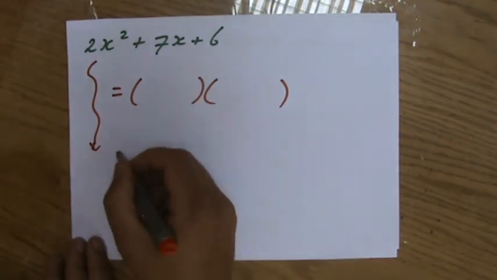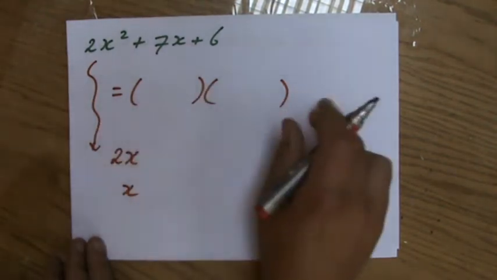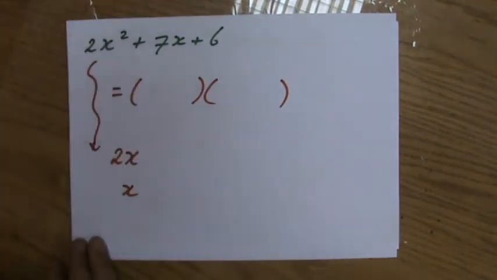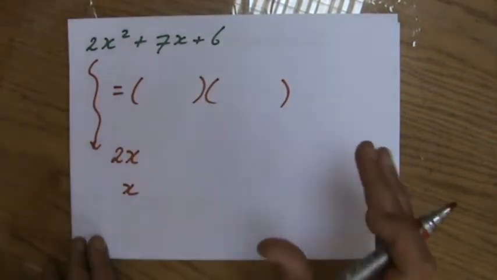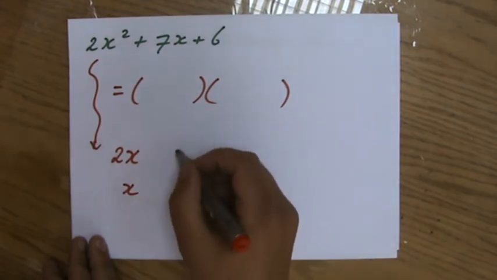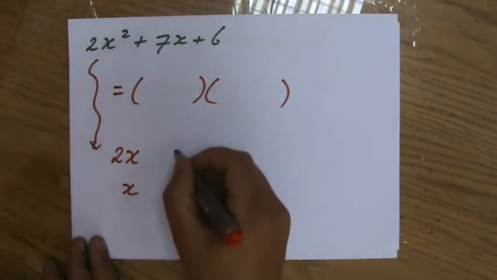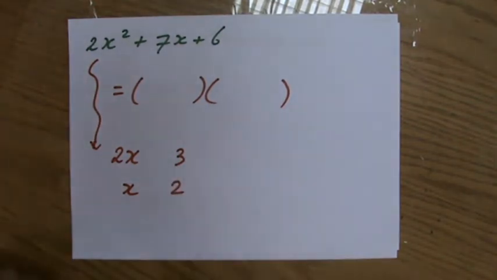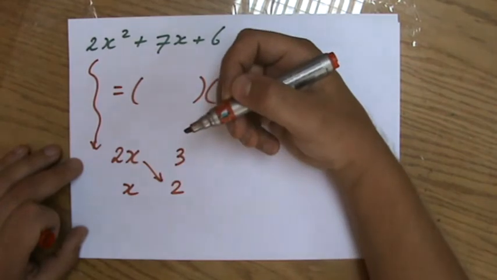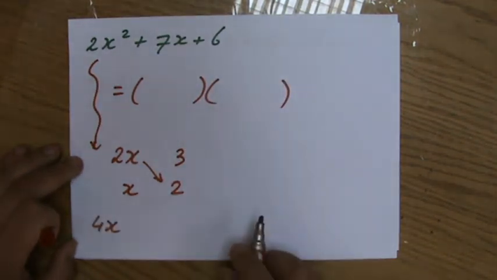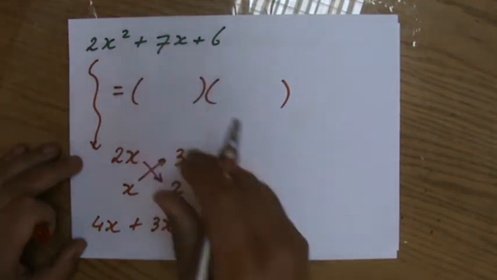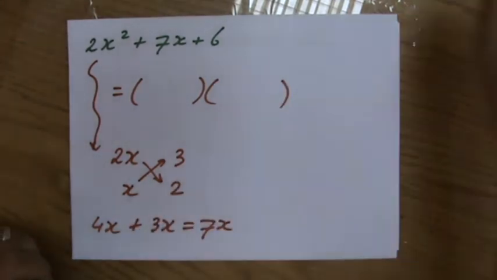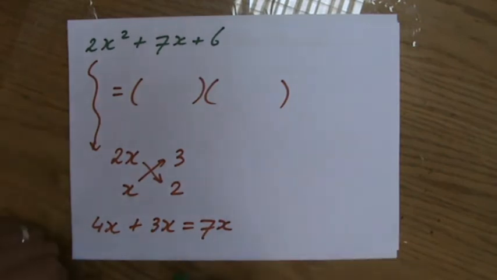So just pretend as if you're smiling because it's not very difficult. I look at my first term 2x² - I'm dissecting it, I'm trying to find a code for my vault. 2x times x is 2x². I explained this in a little bit more detail in my previous video. And I do the same for my last term, my constant 6 - what times what is 6? Well, for instance, what should I do? 3 times 2. Now 3 times 2 is 6. And then I'm going to cross multiply: 4x. Oh, that is unlucky because I was trying not to crack the code for you. And 3x, and that together is 7x.